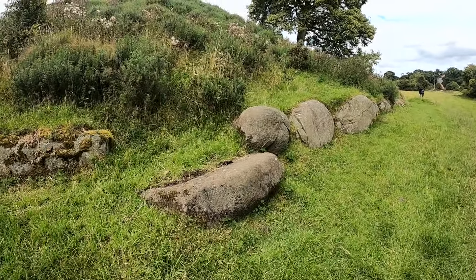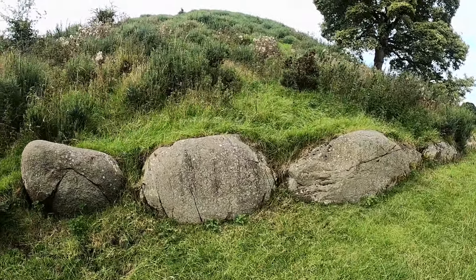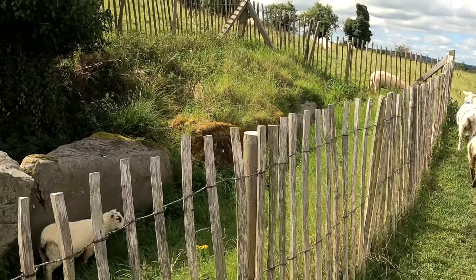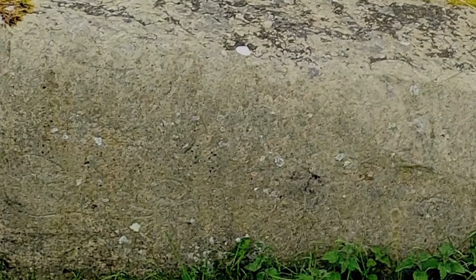The entire hill is ringed with huge curb stones, and if you look closely, some even have ancient carvings. We eventually came upon the Stone of the Seven Suns. The hands that carved these seven suns into the stone likely did so more than 5,000 years ago. I am surrounded by the walls of time.